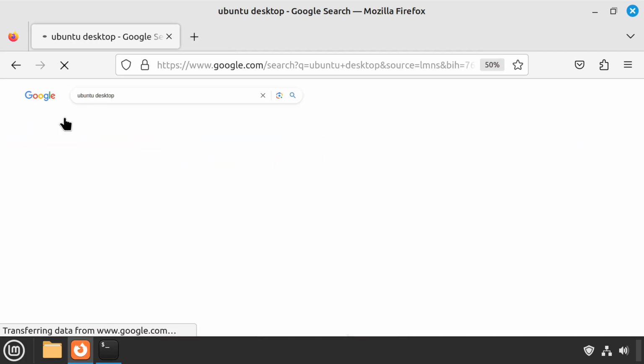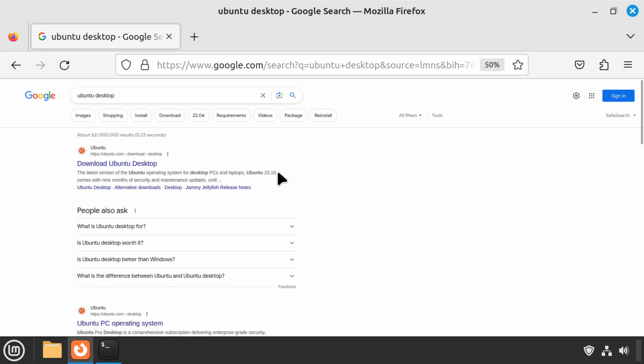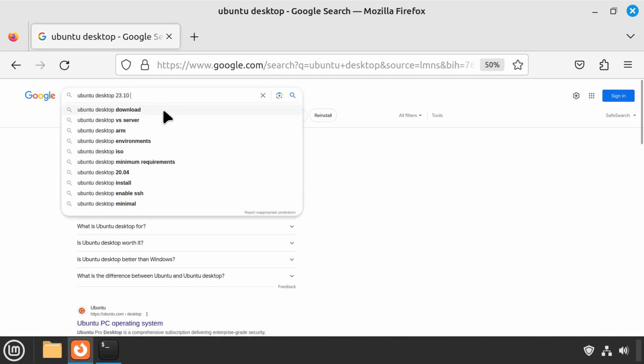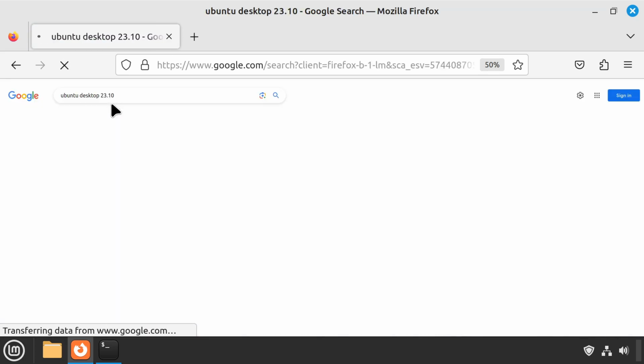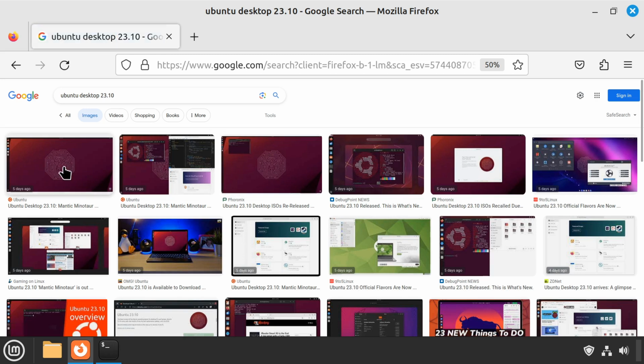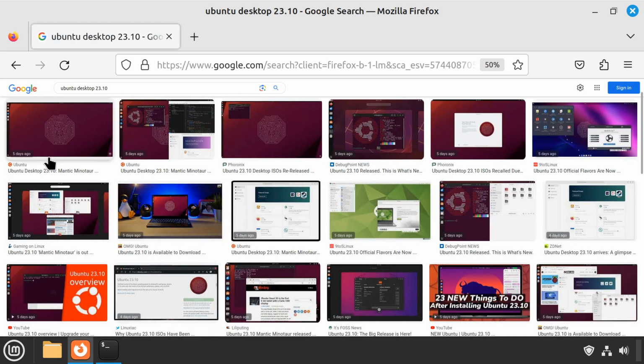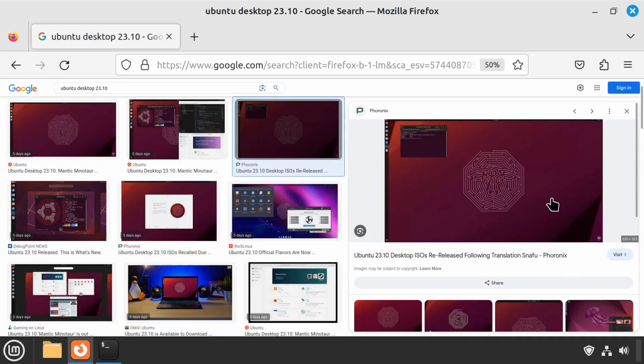Let's go see what the current version of Ubuntu is. 23.10. Let's grab that, and let's see if we can get a good image that way. Let's try maybe this one over here. So anyway, we've got something that looks sort of like this, with your taskbar over on the left-hand side.